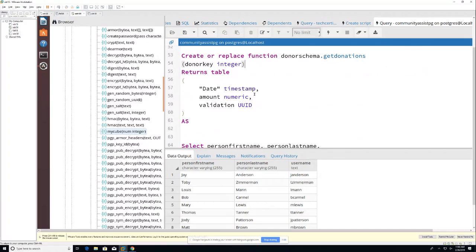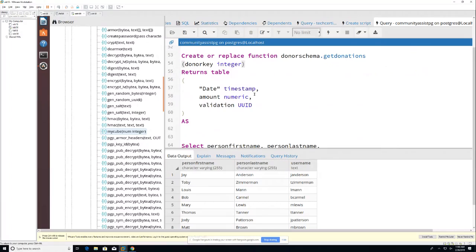Now, the way this would work if you were doing it from the web is typically that when they've logged in, you've returned their key, which would probably be their person key, and you've stored it in a session variable or a cookie. So they won't need to know their key.